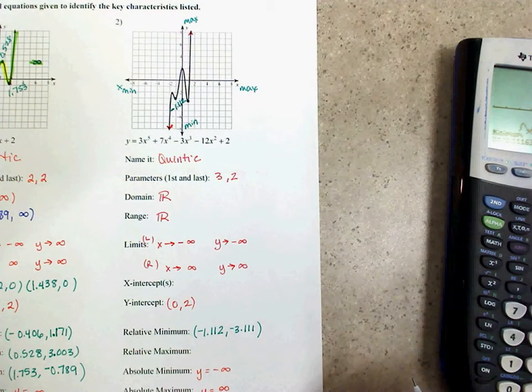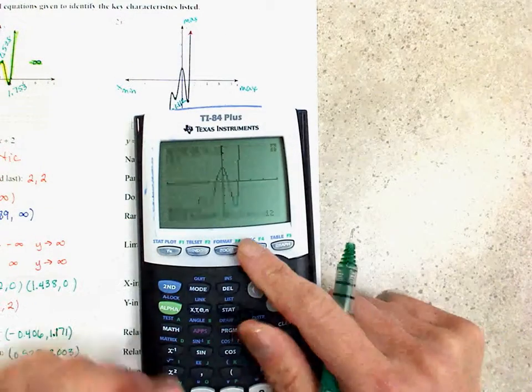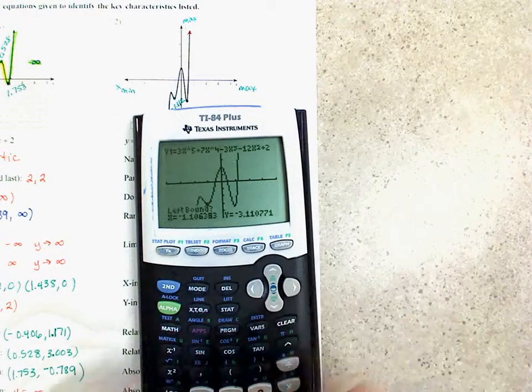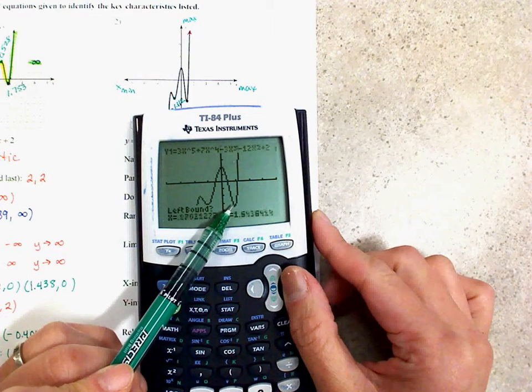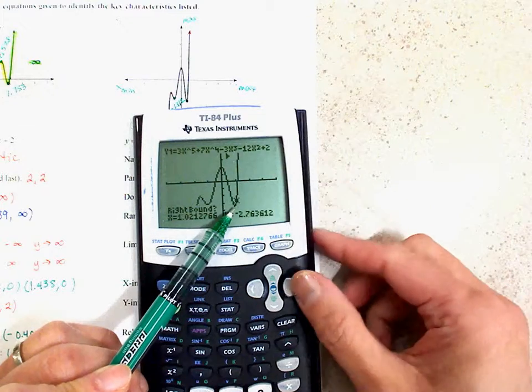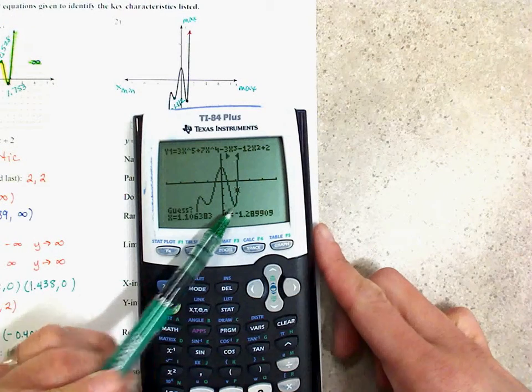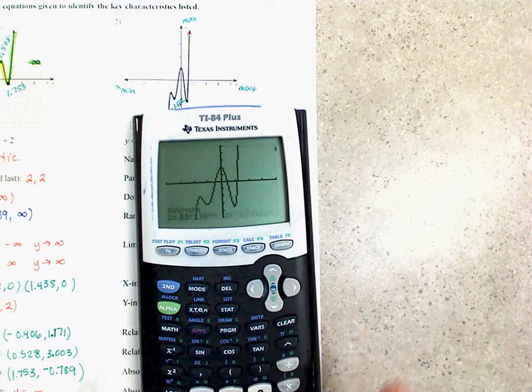All right. Let's go find our other relative minimum. Second calc, number 3. This is the other one I'm looking for. You could just go in order from left to right. That's up to you. But since I just want to show you guys how to do it, we're going to try to keep it steady. Guess. Guess is not the answer. Make sure it says the word minimum. Okay. And there's your minimum.